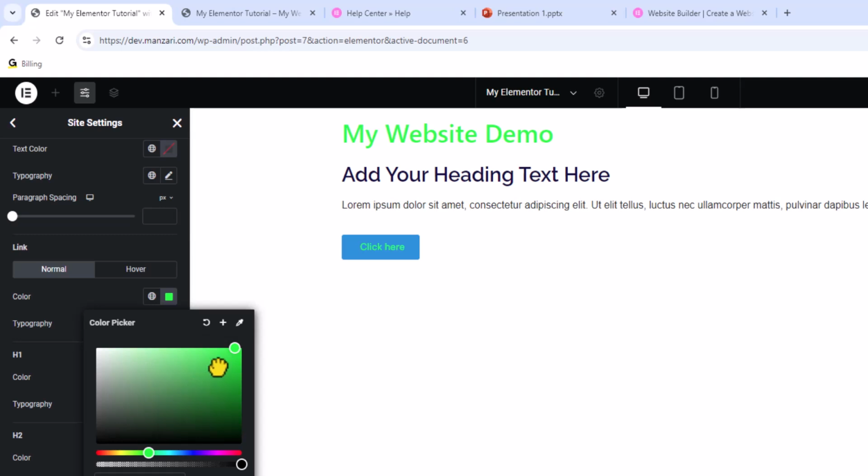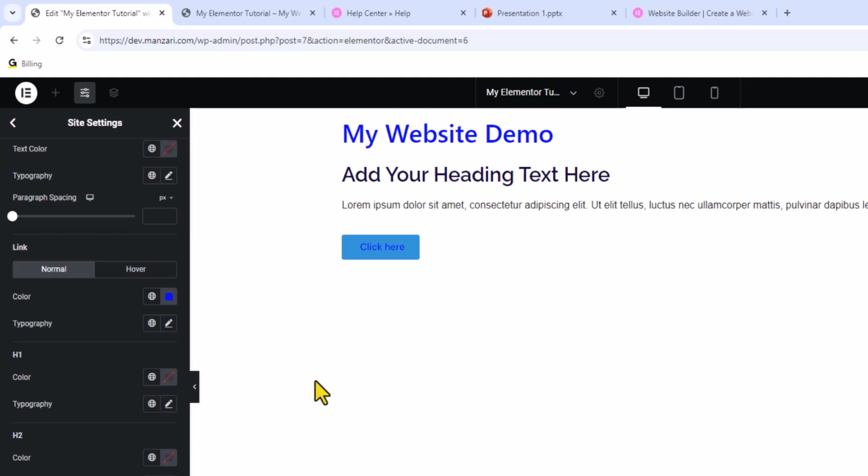So as you can see, as I'm changing this, it's updating the link color. Now, of course, the green doesn't look good on the button, so I wouldn't want to use green, but we'll make our link color blue. Again, it doesn't look good, but we can edit this afterwards. So for now, let's say we want all of our links to be blue. We can set that to blue. And then once we edit the default settings for the button, we'll fix this here.